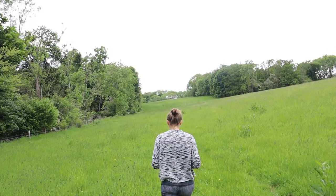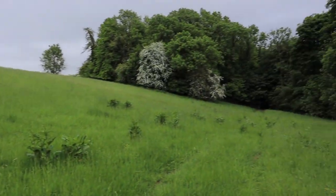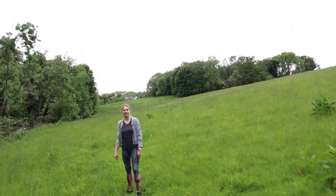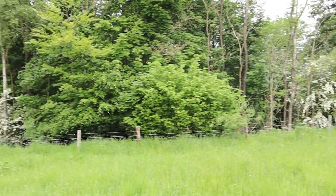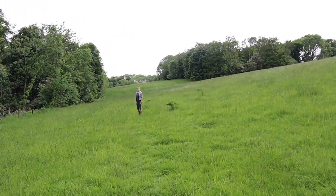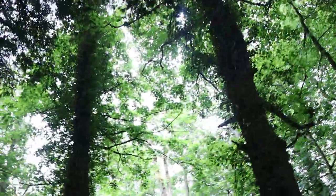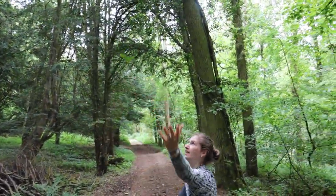The first thing we wanted to do today on day two was explore the grounds of the house, because we didn't have a chance to do that yesterday. So the house is obviously set in this private estate, and you have access to walk on a public footpath which runs just behind the house, through these beautiful woods and into this open field, and it was just absolutely gorgeous. There was absolutely nobody around. It felt like we literally had the place to ourselves. Then it was time to head back and eat another epic breakfast before we went out to explore on day two.